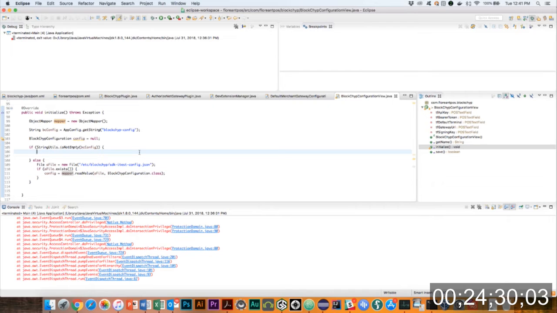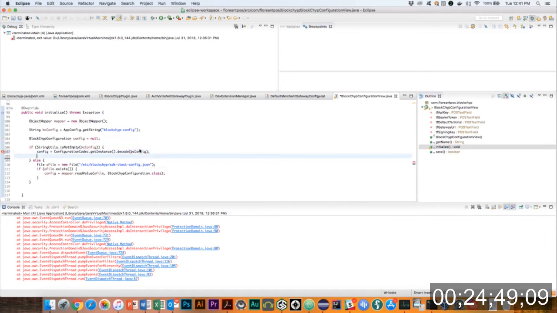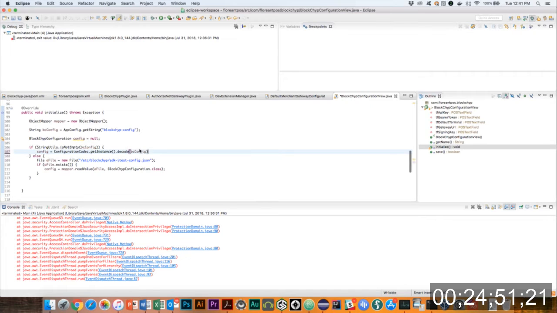That's good. Now, for some reason if we've already stored configuration settings in here, I can do config. I think it's called configuration codec. That comes from our stuff. Then I can do decode, BC config. All we're really doing in this codec is taking the settings, turning them into JSON, and base64 encoding it so that characters in JSON don't break properties files or whatever. Okay, so now we should have configuration settings.